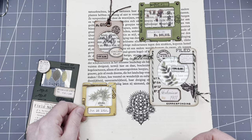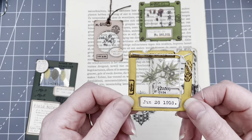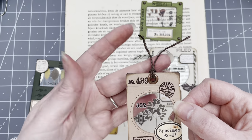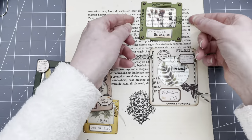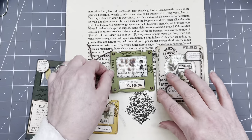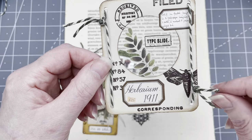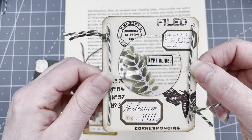And then this one. Yes, so cute. I just moved the knot a little bit to the side. I think that looks better. Just really lovely. And then this one with just the eyelet. So cute, right? And these with the brads. It does look amazing against text. And this, I just made a double knot and then snipped them off, because this is not a bow kind of project. No.